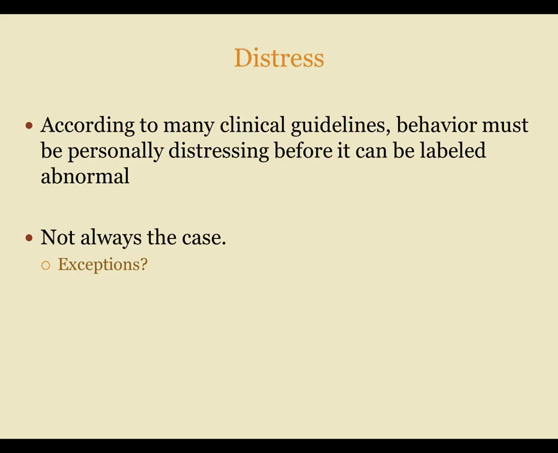Paranoid schizophrenics and catatonic schizophrenics, and in fact most schizophrenics, have a detachment from reality where they don't identify their behavior as being something that's not okay. And so they don't experience distress. Individuals who are psychotic or antisocial or extreme narcissist also don't identify their behavior as being distressing. So sometimes that qualification of distress comes from the impact that it has on the people around that individual. So it does not always have to be that individual or internalized personal distress. It can be distress that is experienced by other people around them.